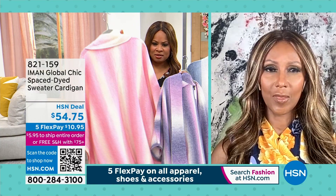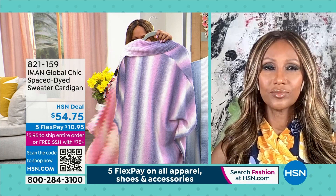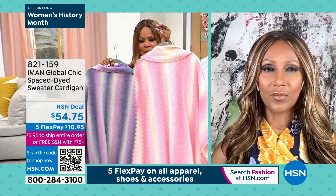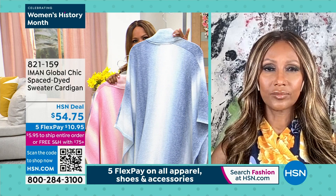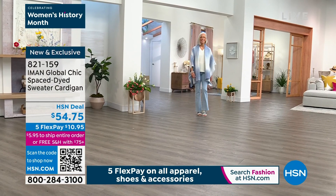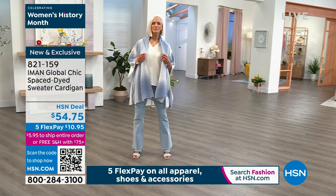Look at the colors on this one — this one is the lavender, and you're going to see it on our models. I'm always looking for something really special, Iman. I don't need a house full of clothes — I just want special pieces that make me feel confident and beautiful. And I look at that pink — when I saw this I thought, oh my gosh, even the blue. It's one of those things that's so wearable because this time of year, although it's cold in some parts of the country, the weather tends to fluctuate — cold in the morning, super hot midday, then the temperature drops again by early afternoon. This would be perfect for anyone.